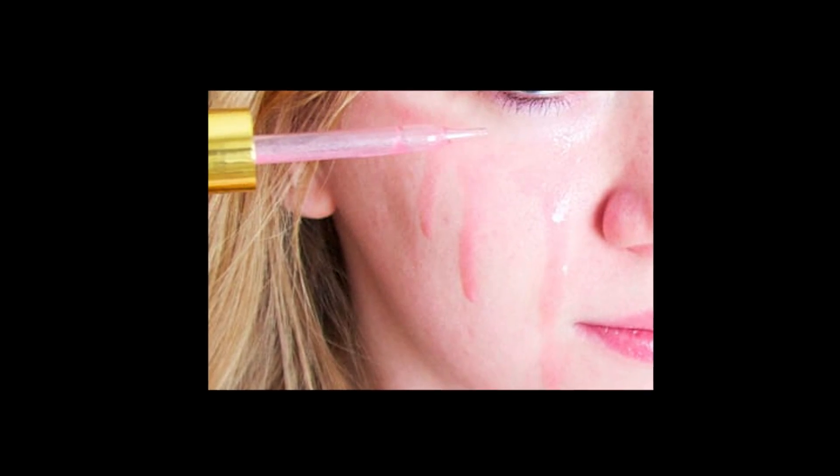First: the dropper on the face. I see this a lot on social media and I guess it looks really cool, but the issue is that droppers aren't meant to be used that way. What I mean by that is the preservative system inside the product isn't designed to let you use it that way. Preservatives are put into a product to stop microbes — bacteria and fungi — from growing too much.